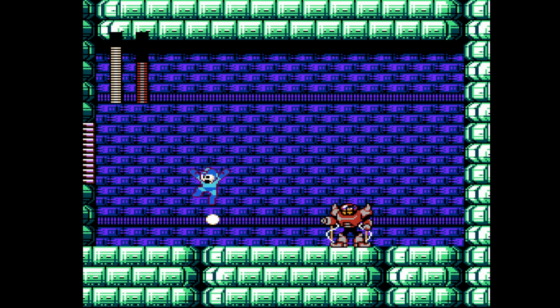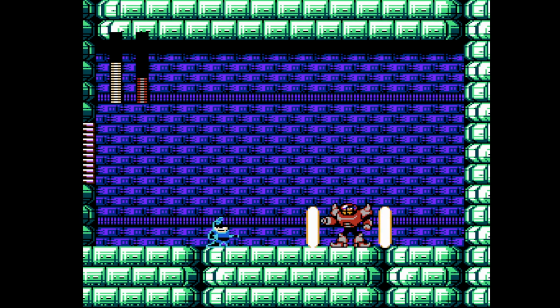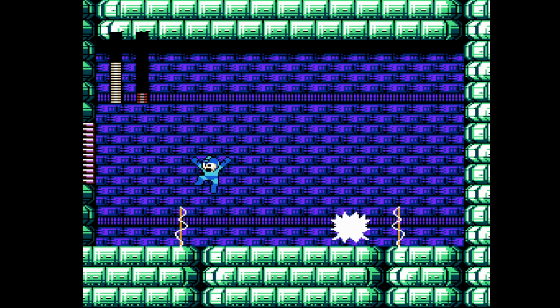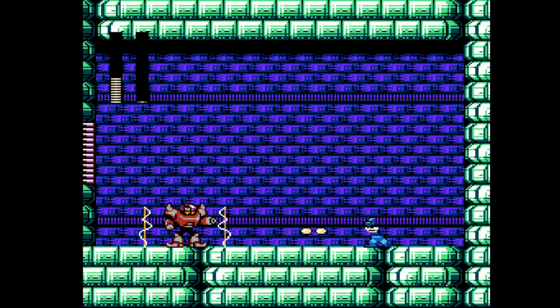Alright, thank you very much, Gary. Yeah, it's just about getting into that rhythm, knowing when he's going to toss that shield right there. Keeping the distance certainly helps. There we go. Probably one of the more challenging bosses that we've come across thus far. Always that one last little shot, and then just rushing to get that one little shot, and there we go. All right.